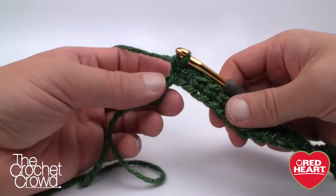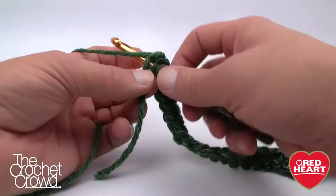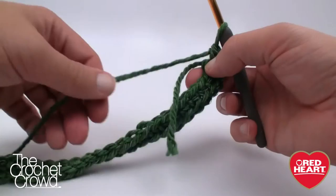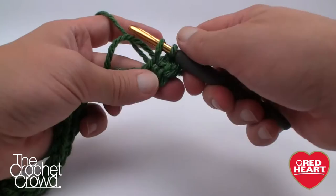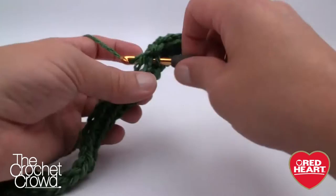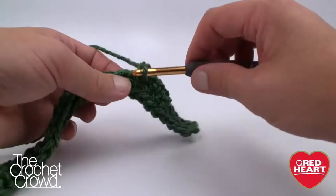Once you get all the way to the end, make sure you get to the last stitch. If you're off by any stitches later on I'm going to show you how to cheat the system when doing your handles. On the very last stitch we put three single crochets to allow us to turn the corner. Then we come up the other side of the chain, laying the straggler down on top. This is the other side of the starting chain — just single crochet along this same line on the opposite side.